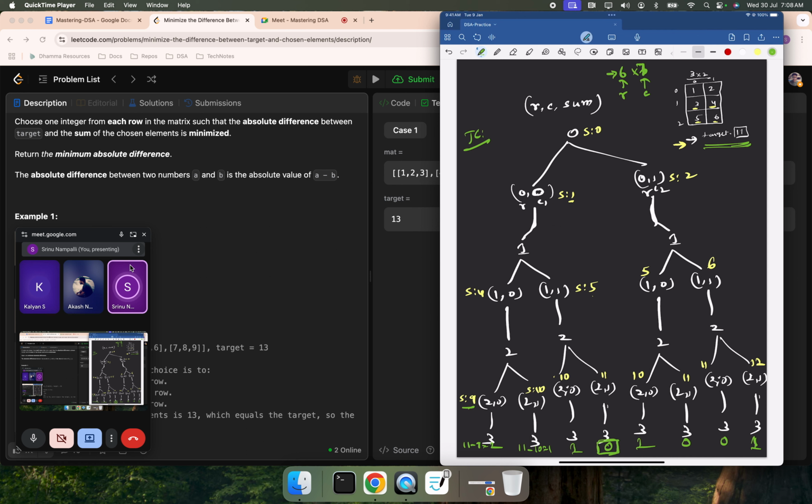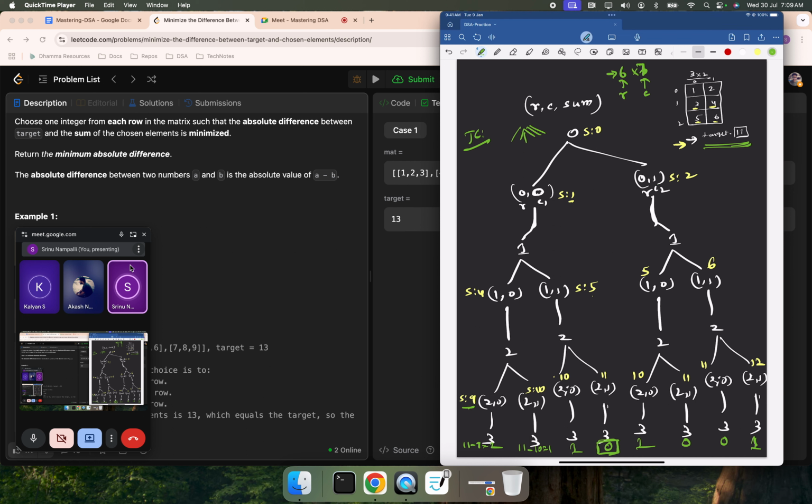Then what are you doing now? For each row you are trying to explore all possible columns. It means for each cell you are trying to explore all possible columns, right? So this is a cell only, no? So 0001 is a cell, right?